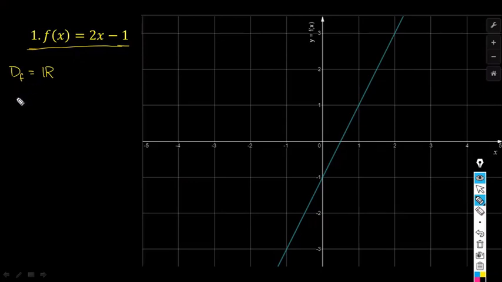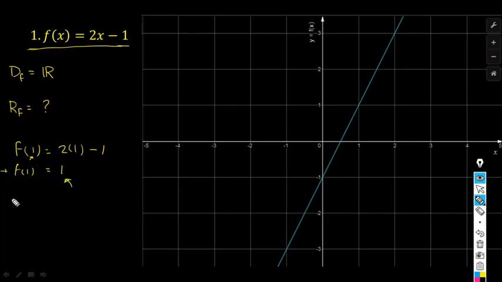Okay, now how do we get the range? That is a problem for today. How do we get the range? Okay, what you have to do is the following. We could begin by doing this. Look, I'm going to evaluate the function in 1, this function. So f of 1 is equal to 2 times 1 minus 1. And so we get that f of 1 is equal to 1. Is that right? Okay. So this is the output for this input. Okay. For an input of 1, the function gives me also 1.